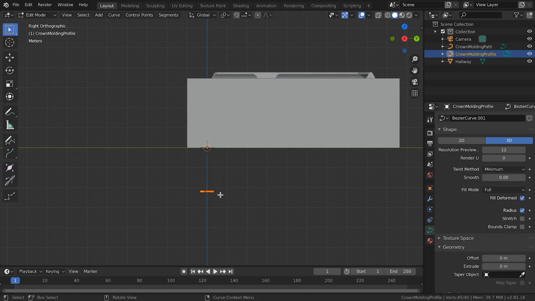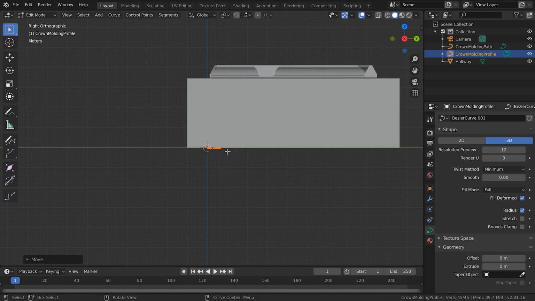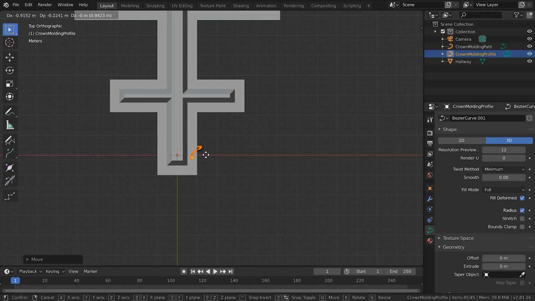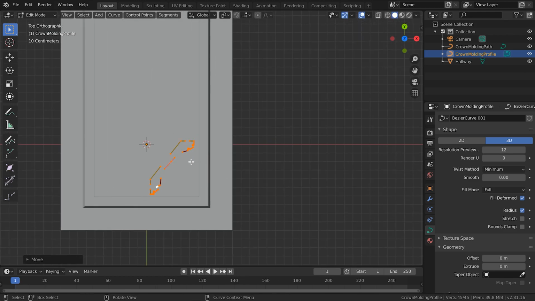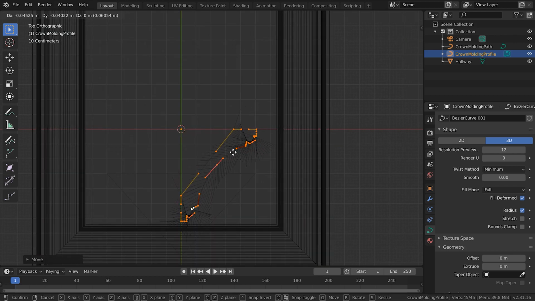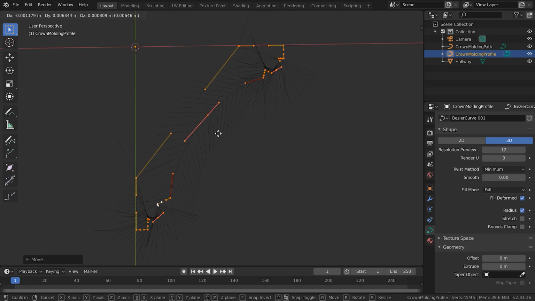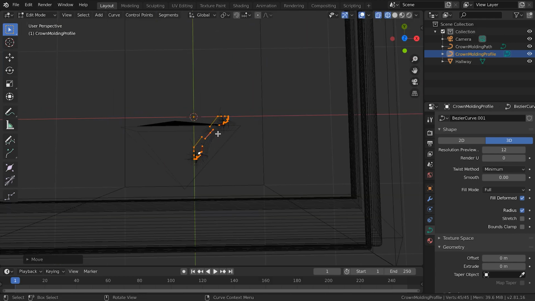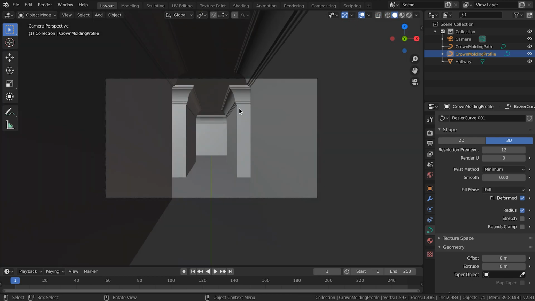So let's go into edit mode and put it close to where it's supposed to be. So we want it to be around here. So you can see, we want it to be on that line again, just like we had it, like that. And now if we go back inside, now we can see our crown molding is working the way we want it to.